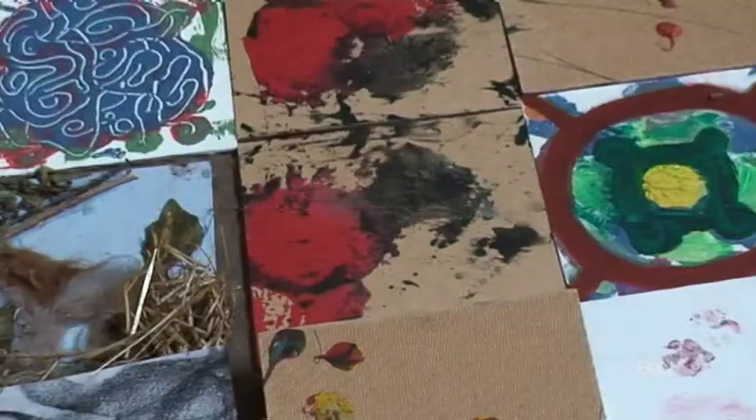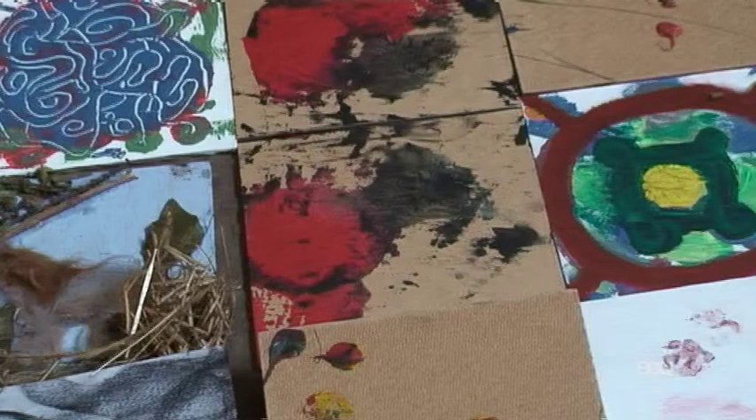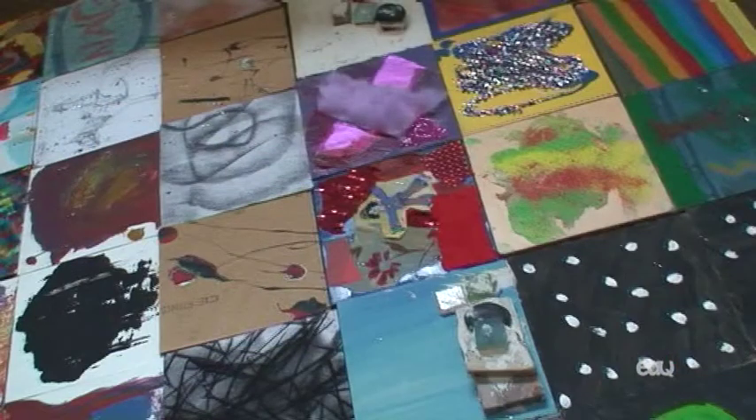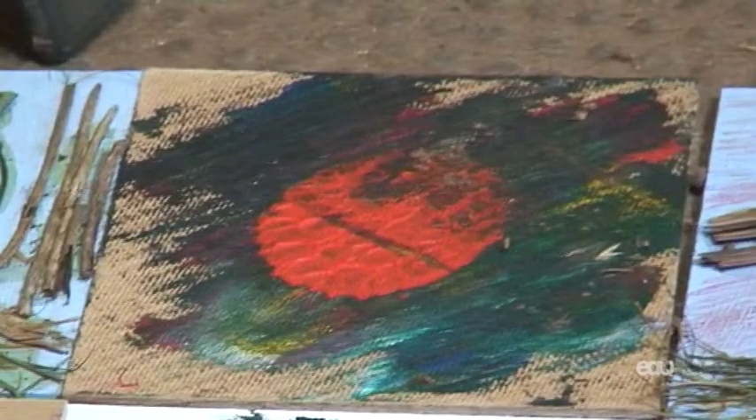This piece of work was done by children who are very reluctant to express themselves on paper. They've been coming here for about 18 months to two and a half years and all of them have found it difficult to read, write and do art. I showed them a piece of work similar to this which I did myself about 15 years ago and suggested that each of them did seven small pieces to represent seven days of the week. It was very difficult but they have done all this.